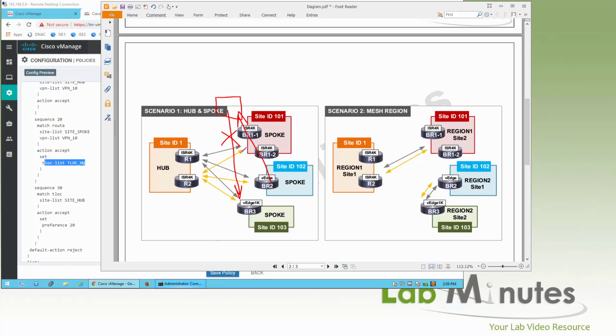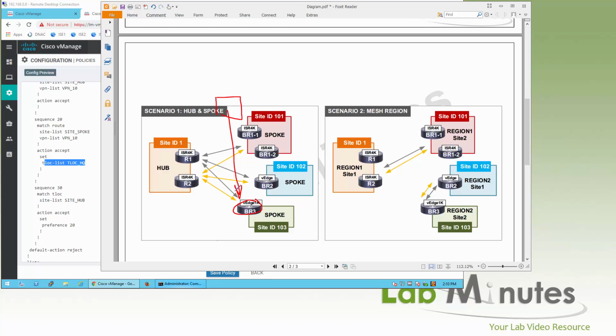The only TLOC routes that all these routers of the spokes are going to learn is the one that's coming from the hub. And as you'll see in a second, when we look at the monitor section in the GUI, when a router does not have a TLOC route, it would not build an IPsec VPN.